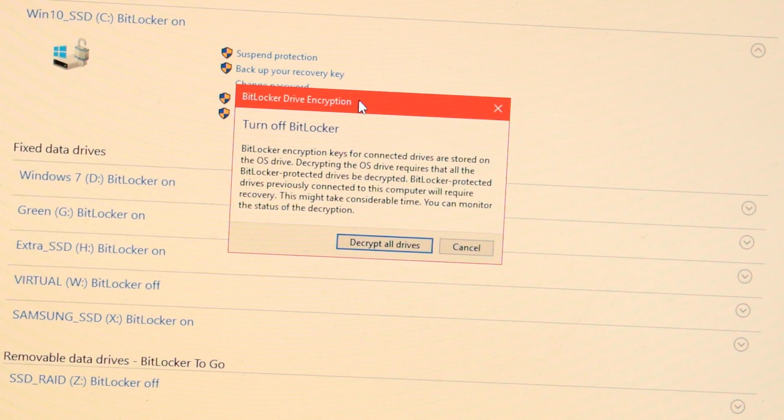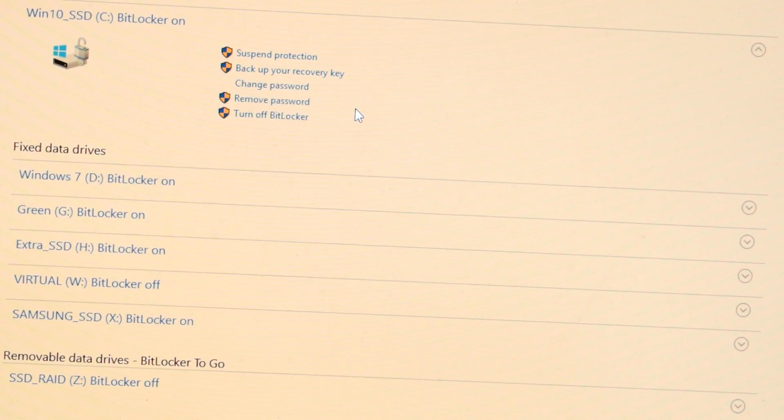Yeah, so it needs to decrypt all the drives in order to just decrypt this one drive. I need to have some sort of Windows 10 computer set up that can do the extension without having to decrypt this volume. Because I can't do this. What a piece of piss.